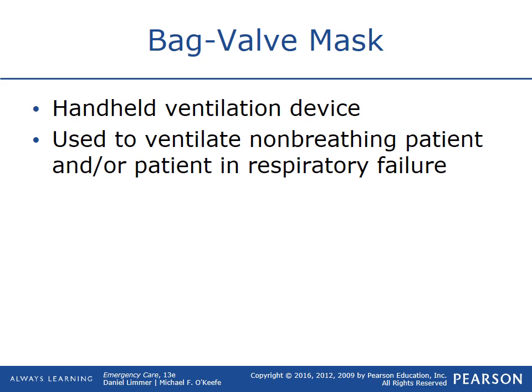You can have a handheld ventilation device. The bag valve mask is this. It eliminates you having to put your mouth onto a mask, and it's used to ventilate a non-breathing patient or a patient in respiratory failure. It's not as effective as mouth to mask, realistically, because it's really hard to create a seal with one hand and squeeze the bag. The advantage with the mouth to mask is that you can use both hands and then use your mouth to ventilate.